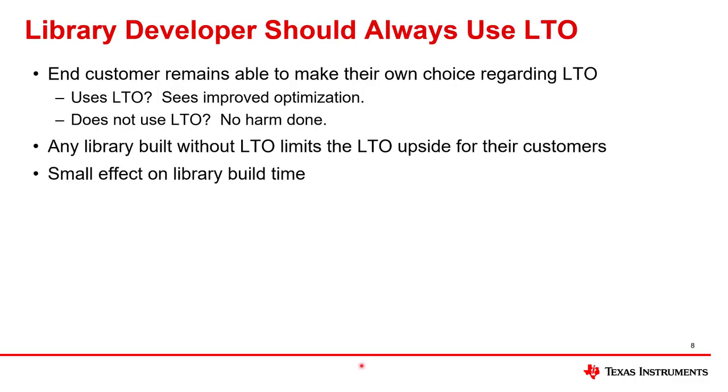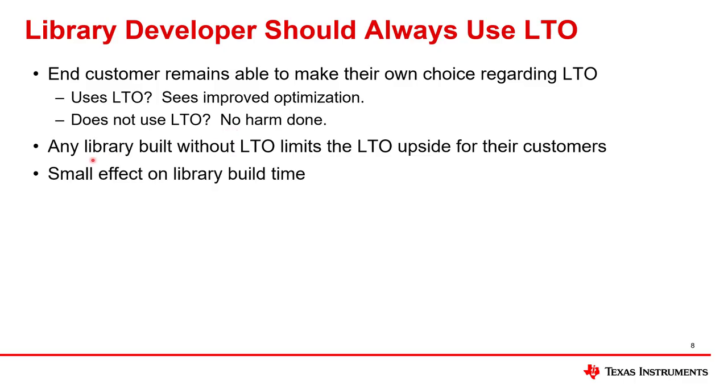This part of the video presumes you are a developer of a library, and it makes the point that you should always build that library with LTO. Presume you do build your library with LTO. In that case, your end customer remains able to make their own choice regarding LTO. If the customer uses LTO, they'll see improved optimization. If the customer does not use LTO, no harm done.